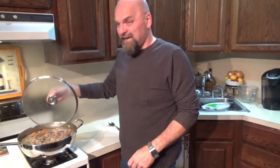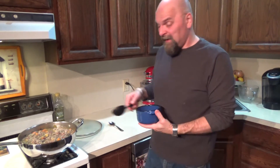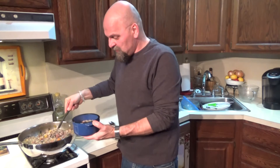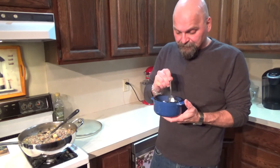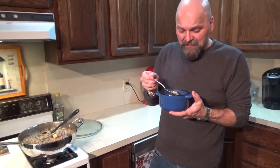There is our soup — an hour and a half later. We have this really thick, almost like a rice or a stew. There's so much rice in it; maybe I should have gone with a little less. But you could always add more stock or broth to it. Nothing wrong with a chunky soup — as you can see, it's very chunky. And extremely hot. We've got nice big chunks of mushroom, lots of rice, carrots — a very hearty-looking soup.